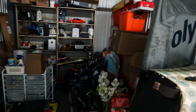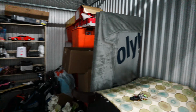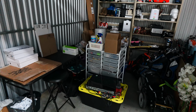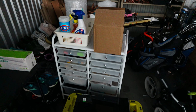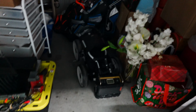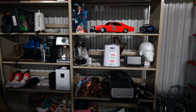So overall, I'm kind of organized. Right side is going to be stuff for the house, with the exception of the photo board there. Left side, I've got my little workstation here, which I've got stuff on top of. I bought that little rolling cart, which is nice. This is really just for the shipping stuff. But you can see I've got stuff here that I have not listed yet. I've got golf clubs over here, which is fine. All this stuff on the shelf here.